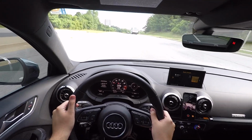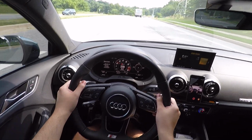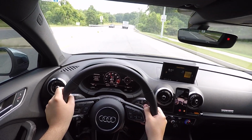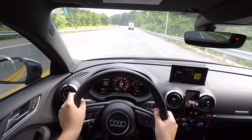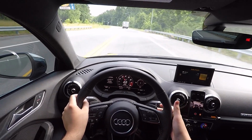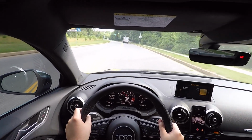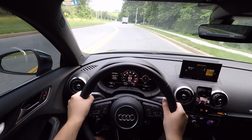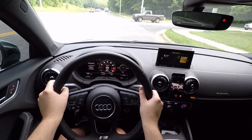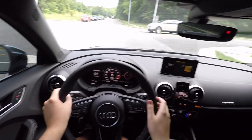Downshift, it will do the rev match just like it does when you have it in the dynamic automatic mode. So look at that, you can see it popped up. Hit it again. And it'll hold those revs until you shift it. So you can see it's staying in 3rd gear, it's not doing anything. If I hit the right paddle shifter here, it upshifts into 4th. Now, if you decide that you don't want to downshift the car yourself, it will automatically do that.